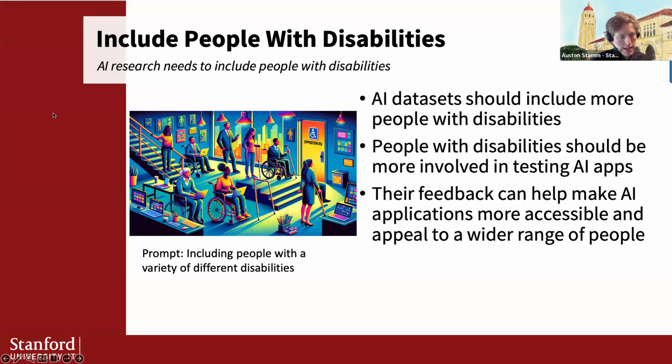So one of the things that is currently impacting AI is that people with disabilities are not as included in the AI data sets. For example, when I gave DALL-E 3 this prompt of including people with a variety of different disabilities, it generated this image of a lot of people using wheelchairs next to stairs. It seemed like the access symbol in an office environment is usually near the restroom, and a lot of the decor on the wall was more restroom related, but it really did not understand including people with disabilities.